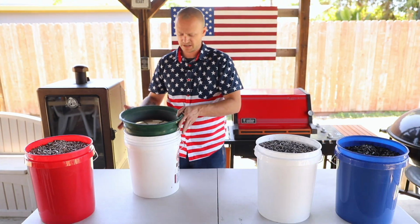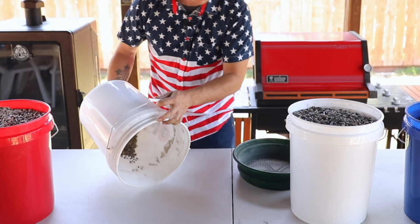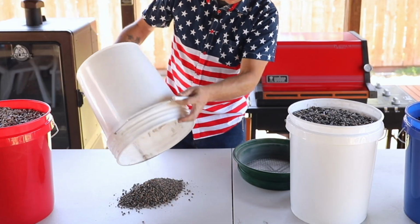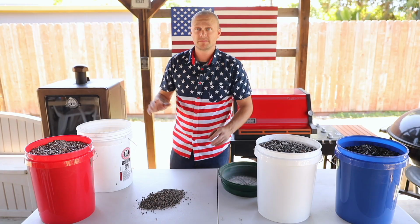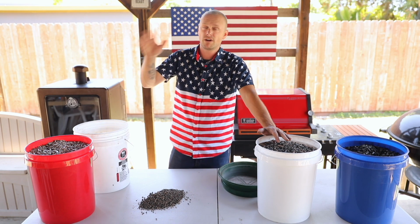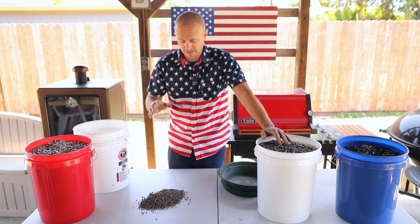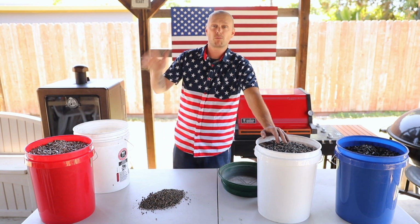So this is basically what was sifted out of making this batch. And so basically all that was left out of the smoker. And I'm telling you, there's some people out there that are just having problems with the auger and problems with like ERH codes and all that other jazz. But the moment I started sifting out these pellets, I've had no feed issues. I've had no problems with the smoker.